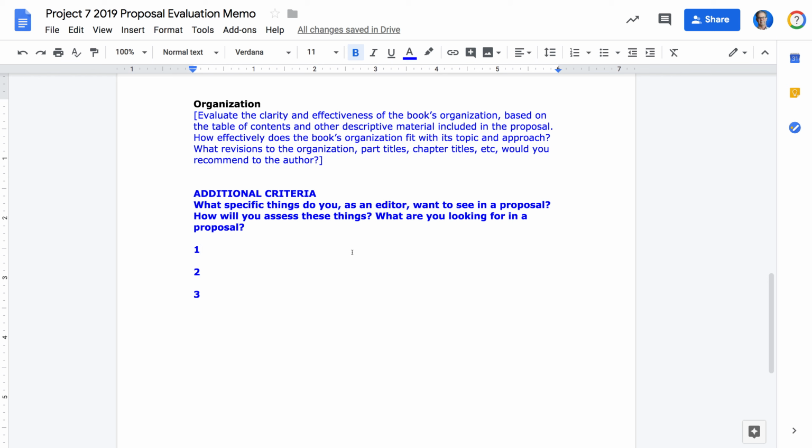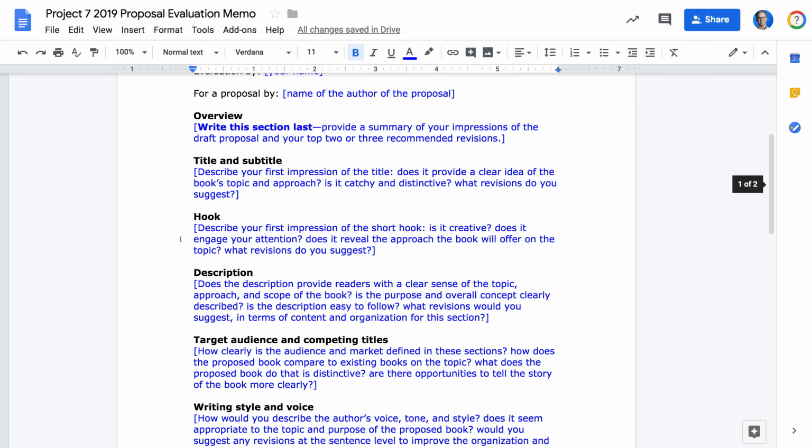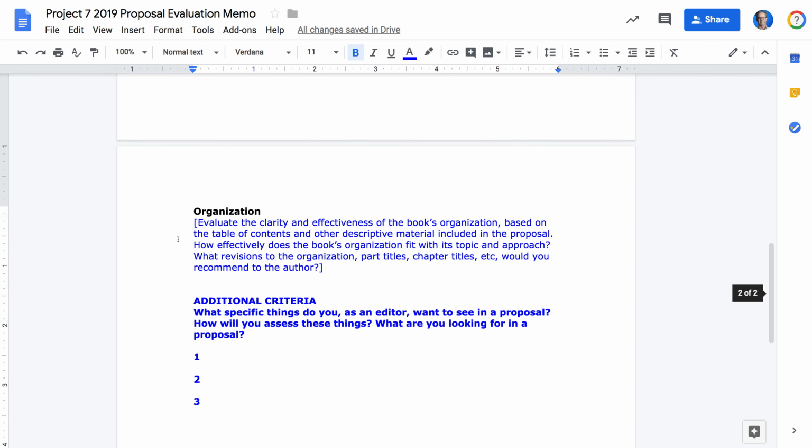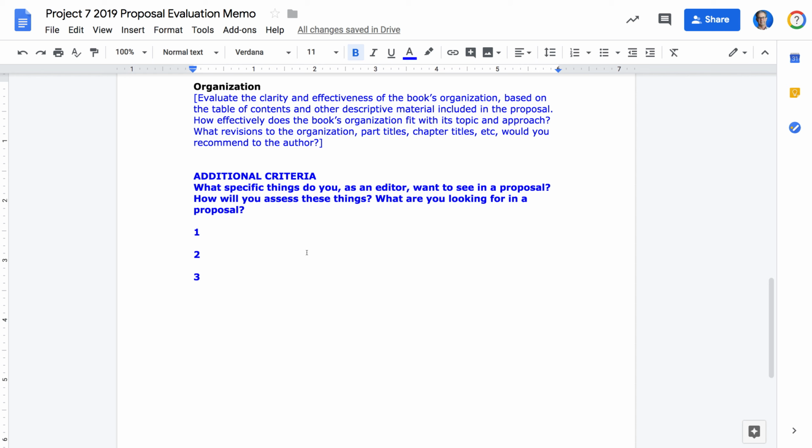So what you're actually doing here is identifying what you think is going to make a book successful in our genre or in our topic. What would we be looking for as an editor, as an acquisitions editor, as a development editor, and ultimately as a reader who's going to buy these books? In addition to these very broad general categories at the top of the page, what do you want to add that will really help you give each other really helpful feedback on your proposals, okay?